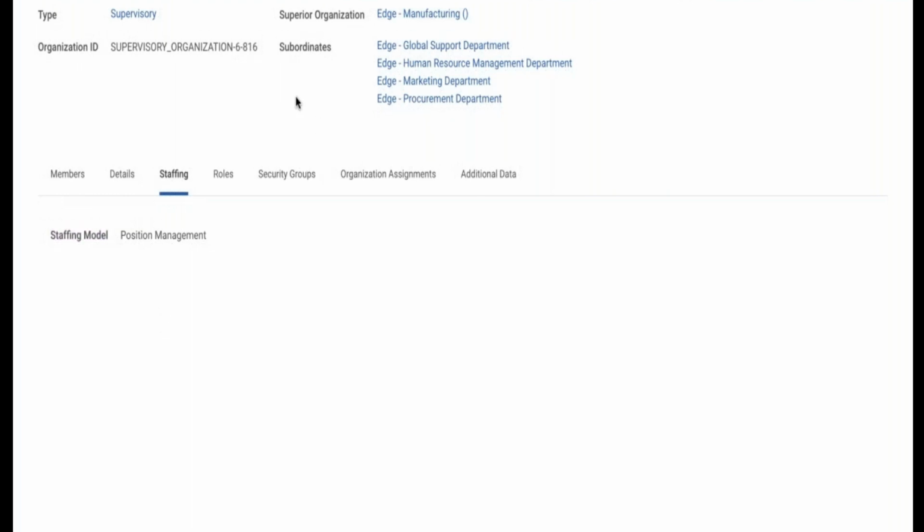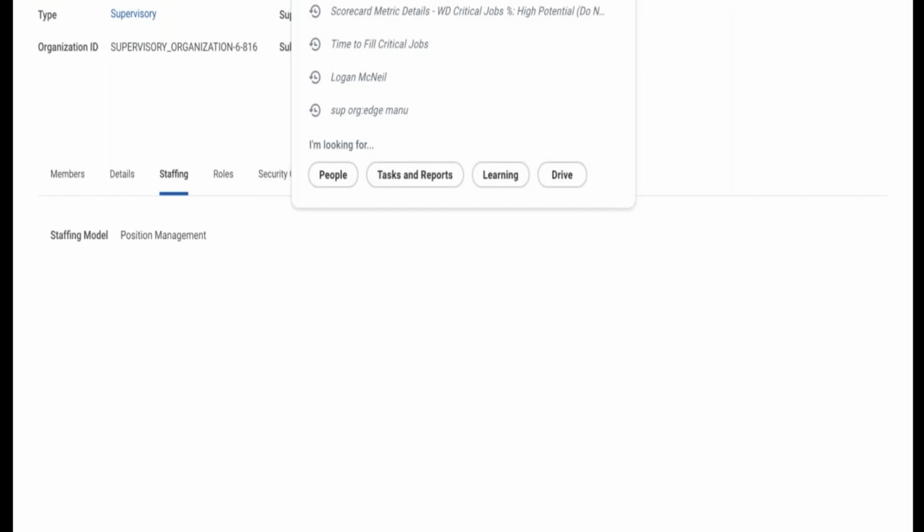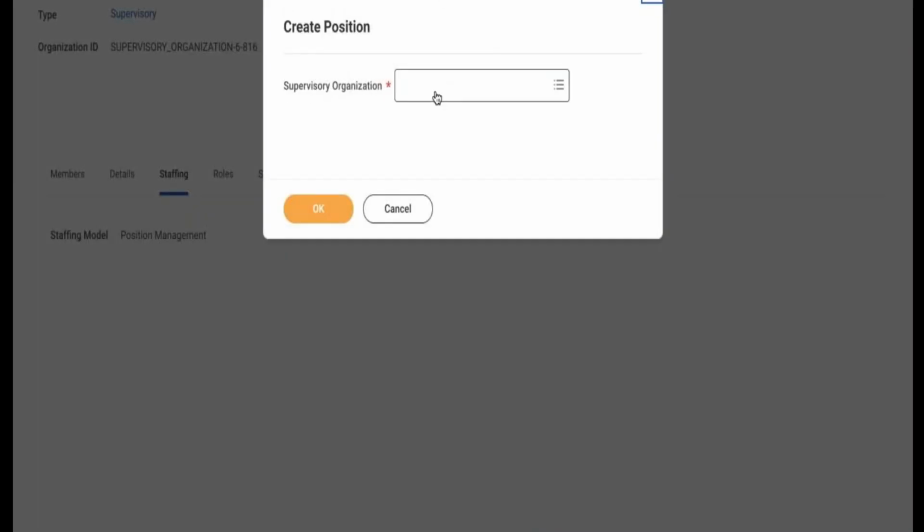So, question, do I need to copy the BP again? Answer is no. Business process copy is one time. If you copy to the superior organization, the business process is automatically inherited by the subordinate organizations as well. So you don't need to copy the BP, directly go ahead and create the position. Let me show another way. Access the task create position. Task I'm accessing, not navigation.